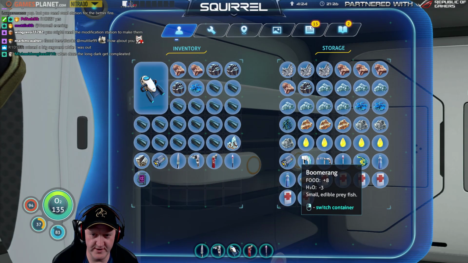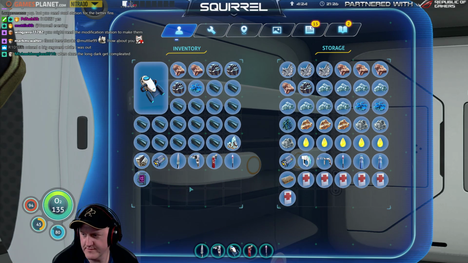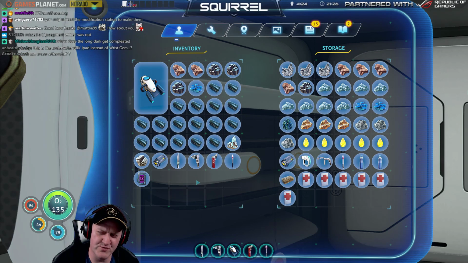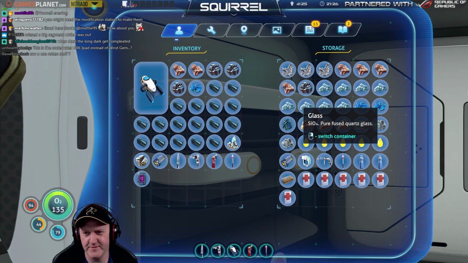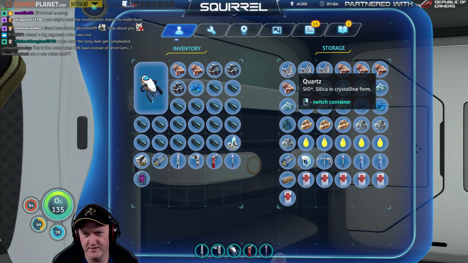I need some food, really. You might need the modification station to make them. When does the Long Dark get completed? Well, Michael, I think they were supposed to release the next thing in December, but they've obviously overshot that, so I'm not sure now. But I'll definitely play that when it comes out.